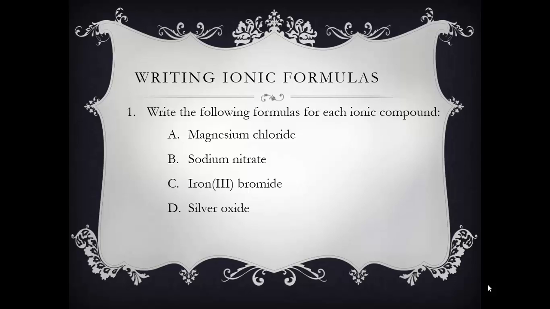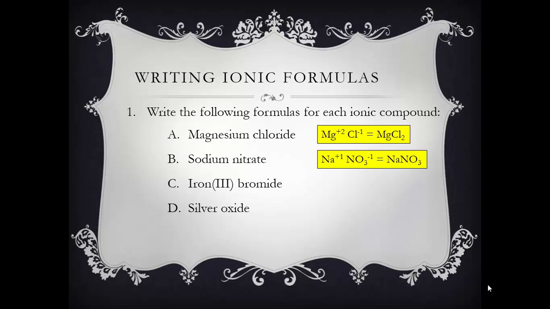So writing an ionic compound, you will basically just need to know the charge and the symbol. Magnesium chloride is MgCl2 because Mg is +2, Cl is -1, so they drop the charges, so you don't care about plus and minus, and then you swap the numbers, so the 2 goes to chlorine and the 1 goes to magnesium. Sodium nitrate, same thing. They're both +1 and -1, so they cancel out.